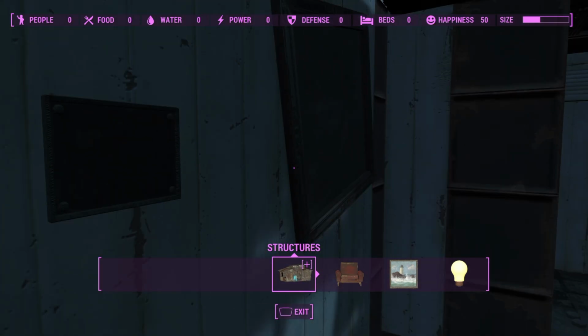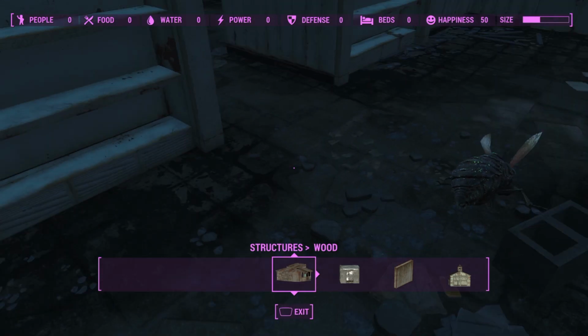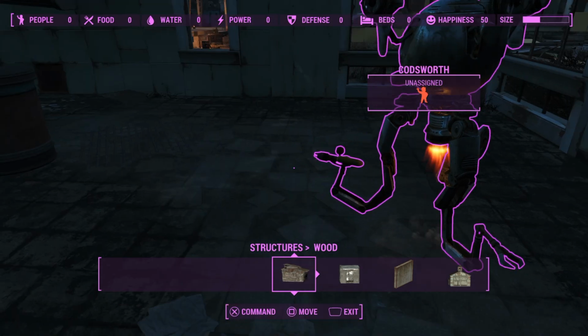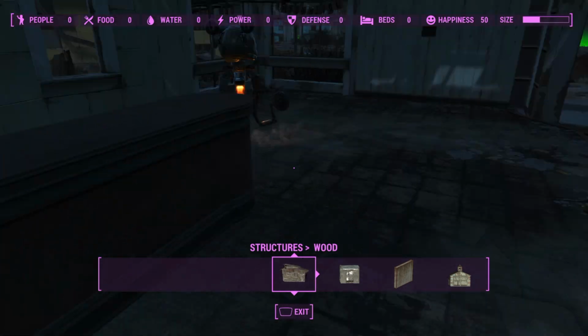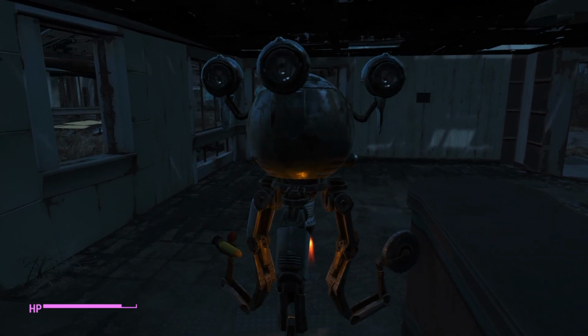We should talk to Codsworth while we're in here, right? We're getting close to scrapping everything. Can't be much left now. Scrap the pipe pistol. Although maybe we should have taken that. Might have been better than the handgun. Let's talk to Codsworth.